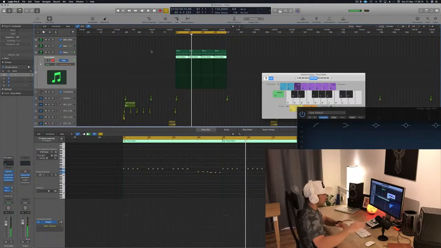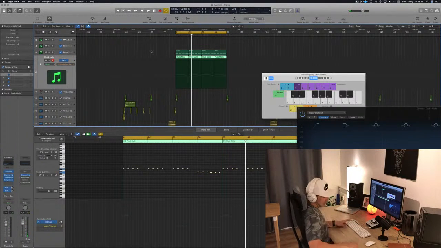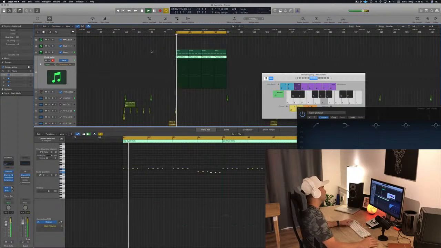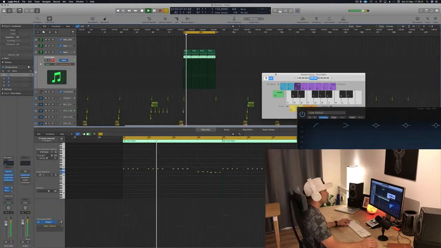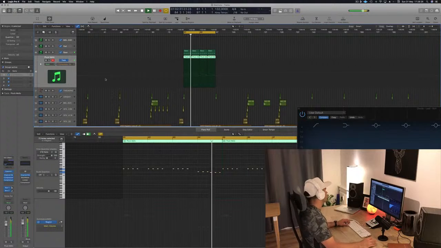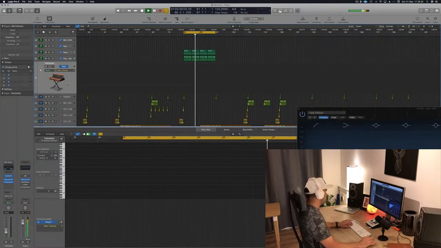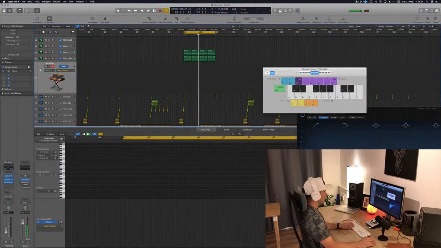What I'm doing is literally doing the opposite, so the bass is going up and this is going down, so it creates a little bit of a feel. Oh, and then there's this cool little tweaking synth. If I can, somehow.